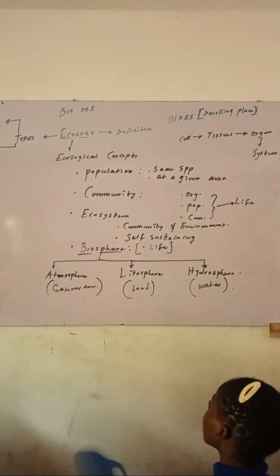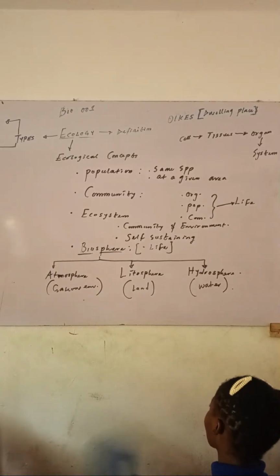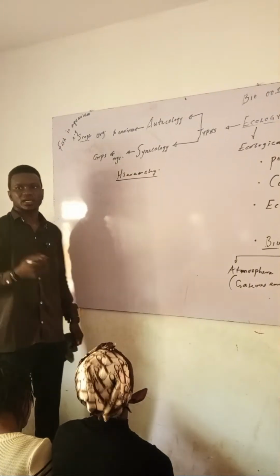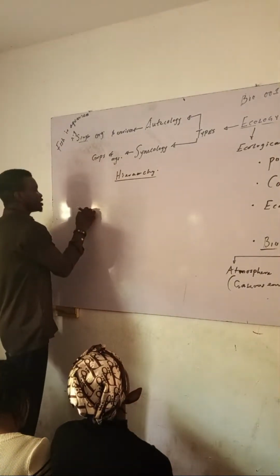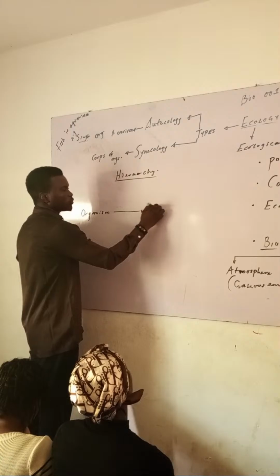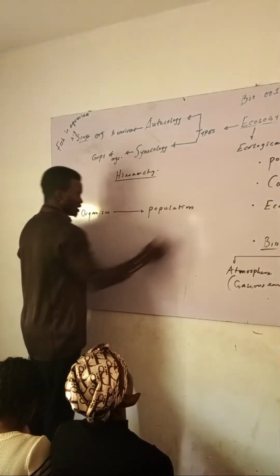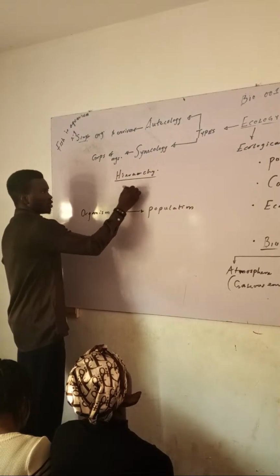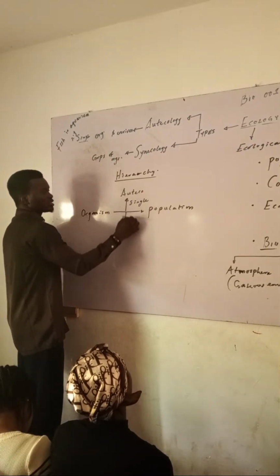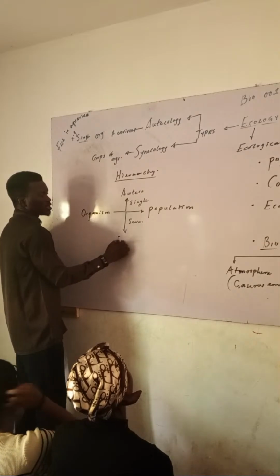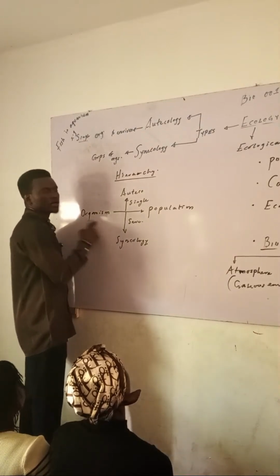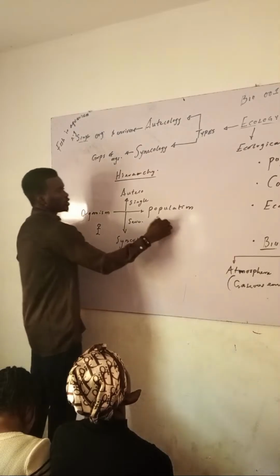So we now have this hierarchy. Hierarchy is talking about how they follow. I'm going to summarize the whole story I've said in a simple hierarchy. So we have an organism. Then organisms come together to form what we call a population, right? But an organism can be studied. We call it autecology if it involves a single organism. When it involves several organisms, we call it synecology. So several organisms can come together to give us a population.